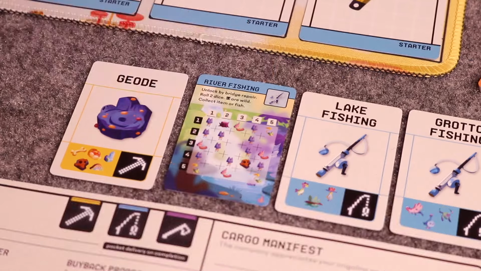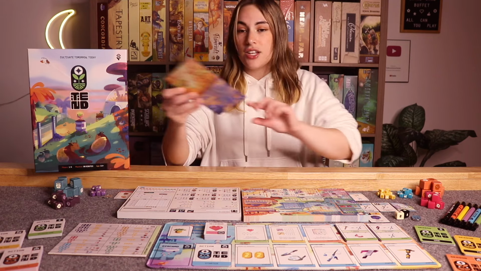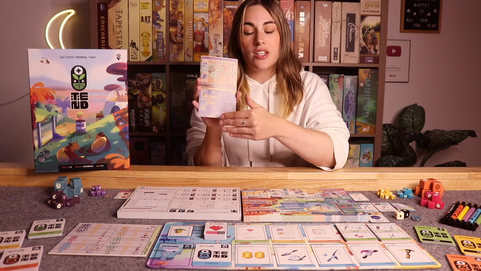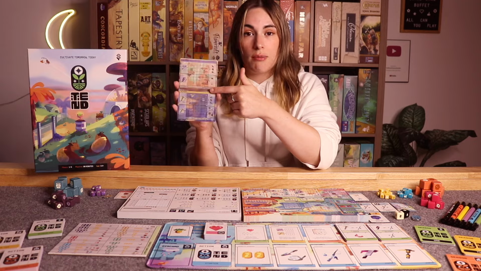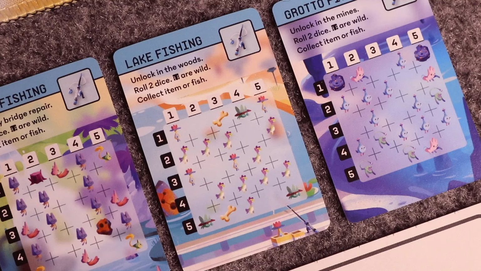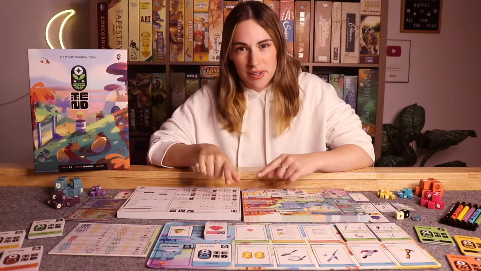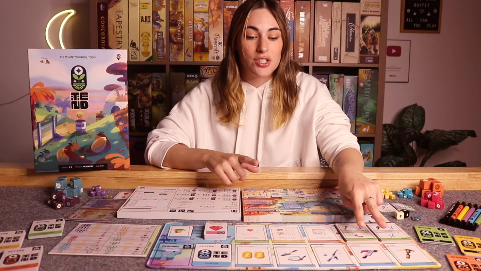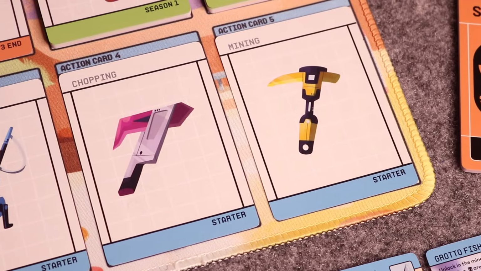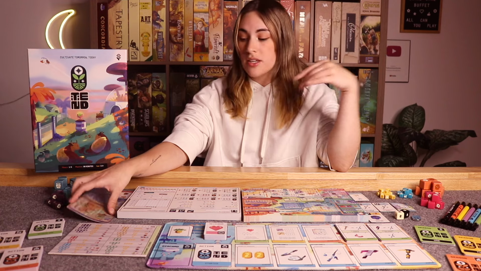and unlock the river fishing. And then the other 2, so lake fishing and grotto fishing, are connected to the woods and the mines, which are going to be the next 2 actions that I'll explain. When you get to the bottom of the woods, you're going to unlock lake fishing. And when you get to the bottom of the mines, you're going to unlock grotto fishing. And speaking of the woods and the mines, that is actually connected to the last 2 main actions, which is chopping and mining. They are virtually the same action, but just performed in either the woods or the mines.